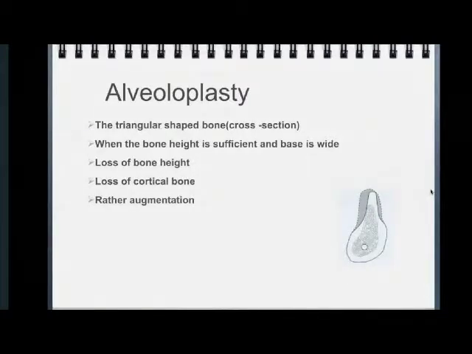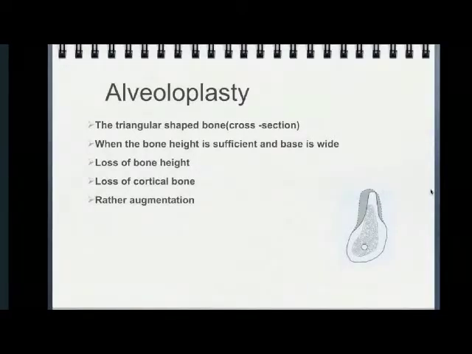So let's take a look at the alternative solution when we can utilize alveoloplasty as a bone treatment element. With the triangular shaped bone cross section, we can see that if the height of the bone is not important cosmetically or prosthodontically, if we choose for the patient to have, in certain situations, I do this less and less, but in certain situations, an overdenture, then we do need to provide the space for the overdentures.